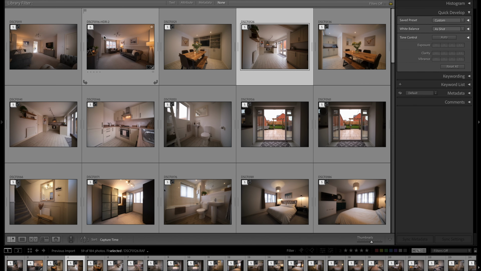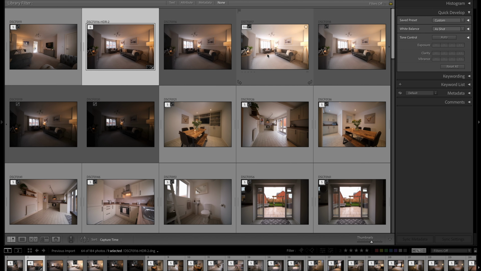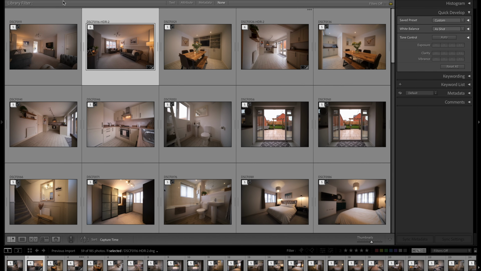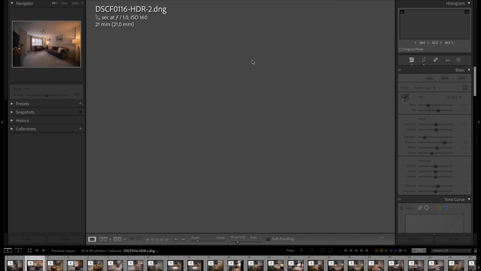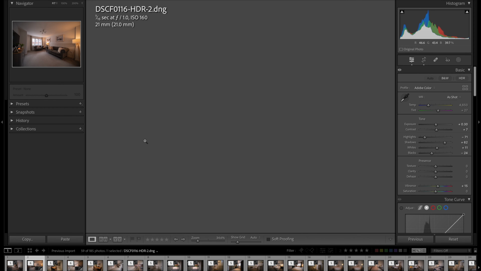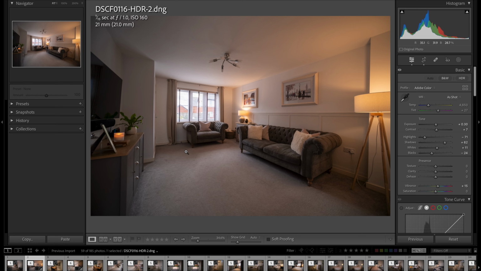There you go. As you can see, the first one, that's now done. The 5 has changed to 6, and that is because you've got your 5 original bracket photos, and now you've got your 6th photo is your blended HDR picture. Put those back to normal, and that's coming to the end now. So there you go. You can see that's finished as well. So let's jump into the develop tab, and let's go through how we would edit this photo.